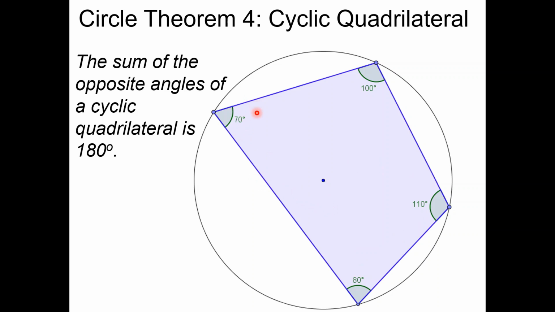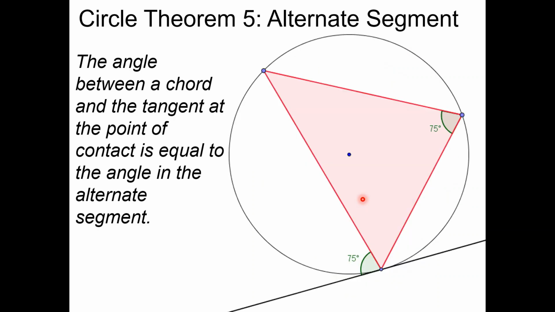So what this is saying is that if we have this quadrilateral in a circle, then if we have this opposite angle, it must be 180 degrees. 70 plus 110 should be 180 degrees. And 100 plus 80 should be 180 degrees. So if we have A and then we have B here, then A plus B must give us 180 degrees. And so this is how we are going to be applying these kind of theorems. The next one we are going to talk about is the theorem of what? Alternate segment.